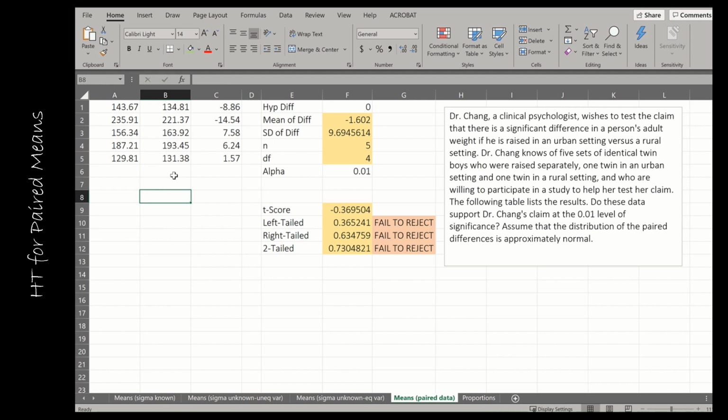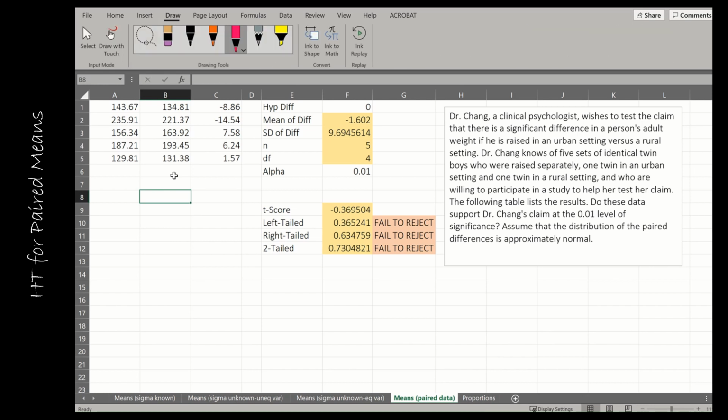So Dr. Chang has assumed that there's going to be a difference in the weights in an urban versus a rural setting. So again, it's always important, even though I don't ask you specifically for this as you're working through your questions. They will in Hawks, of course, but as you're working through your project, I won't make you write the hypotheses. But the null hypothesis is that the mean weights of the two groups are going to be equal. Remember, we're looking at the D, the mean of differences. We're expecting it to be 0.